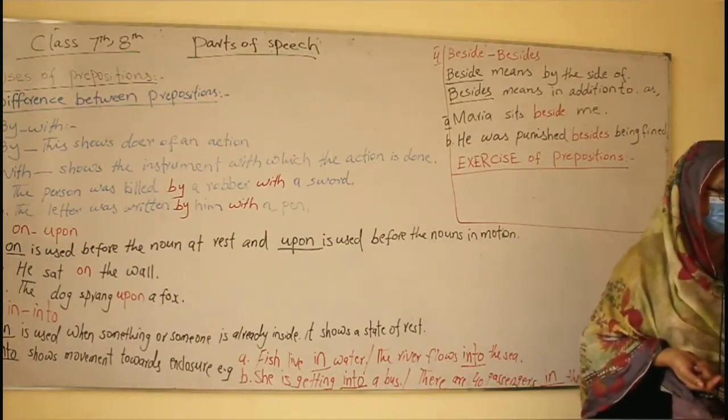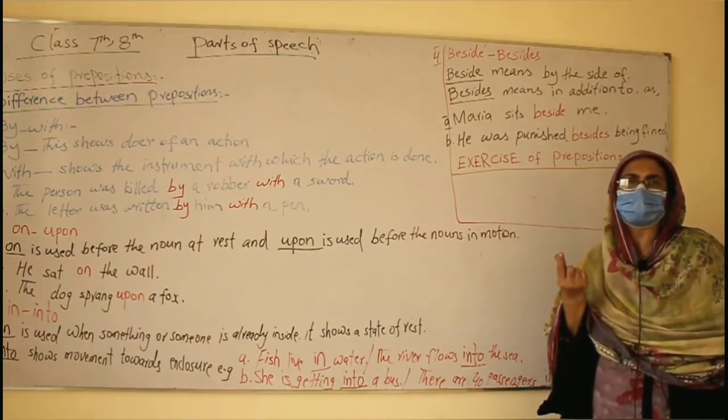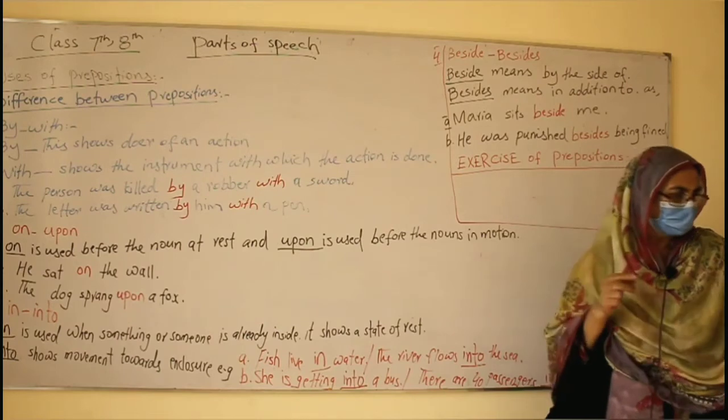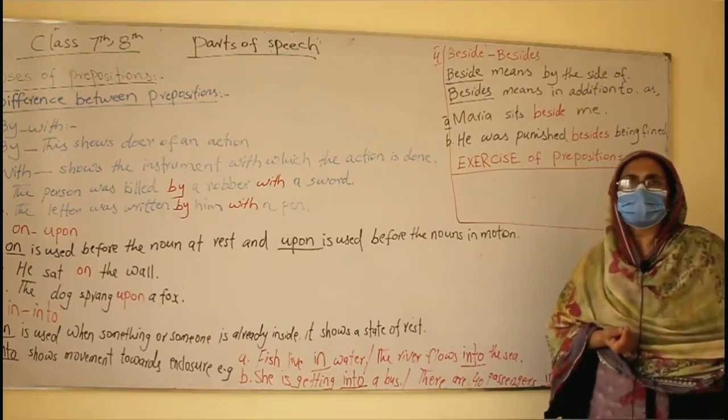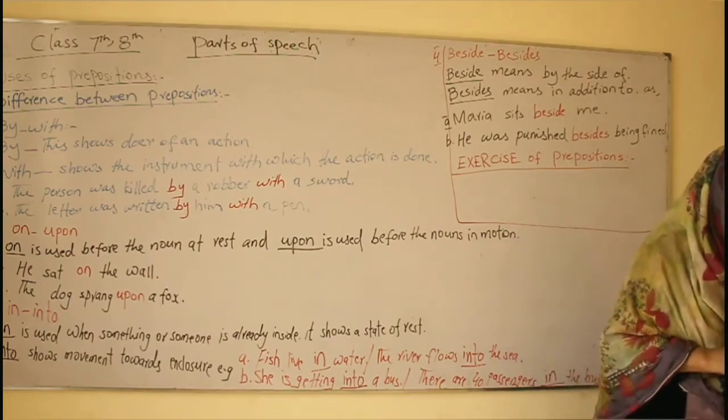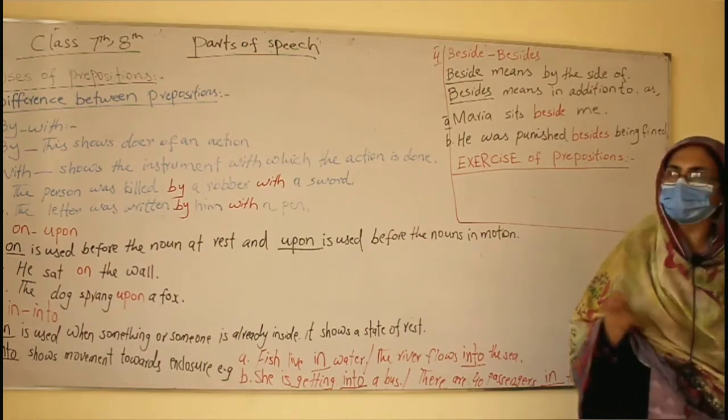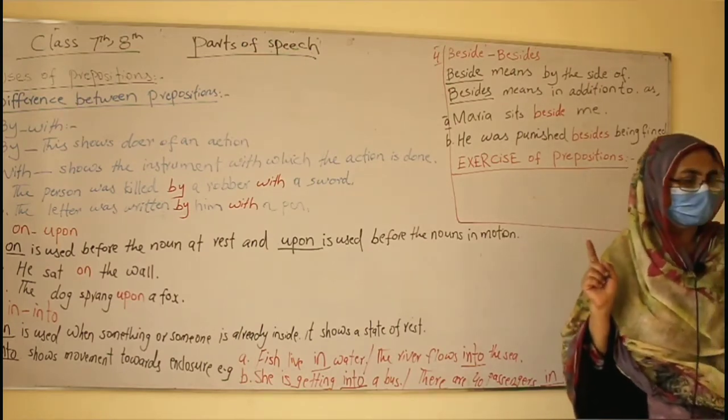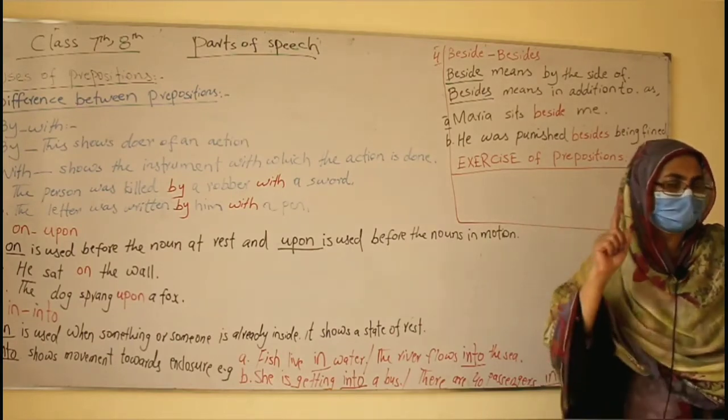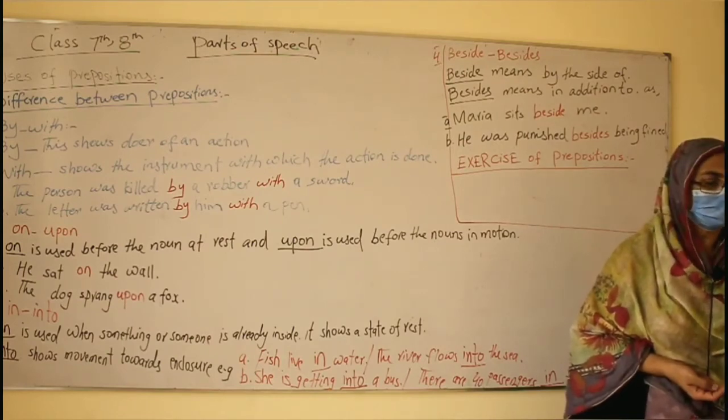He died of fever like what was the reason of death, died of cancer, died of fever. He is ill since Monday. The use of since and for. Since show fixed time and for shows period of time. Like for example if you say she is suffering from fever since Monday and she has been suffering from fever for three days. Same for example I have been teaching here for 25 years and I have been teaching here since 1996. He is unfit for this job, fit for job, unfit for job. He lives at Sialkot. India is to the east of Pakistan not in the east. I can kill two birds with one shot. I am late for school, late always take for. He presided over the meeting, presided over.